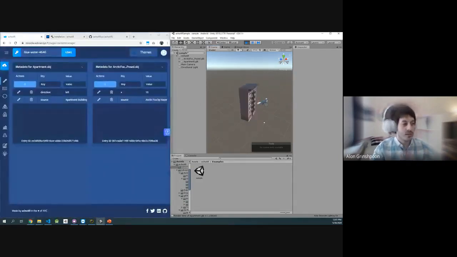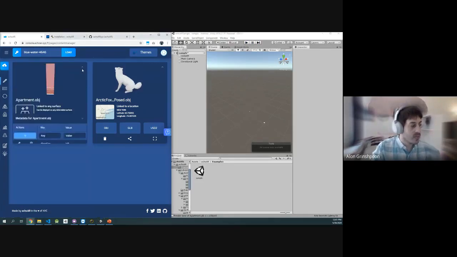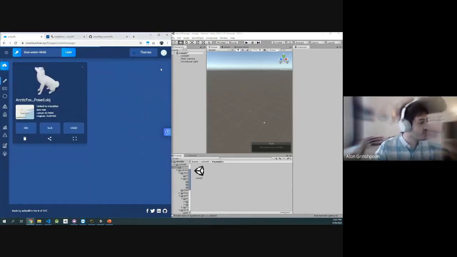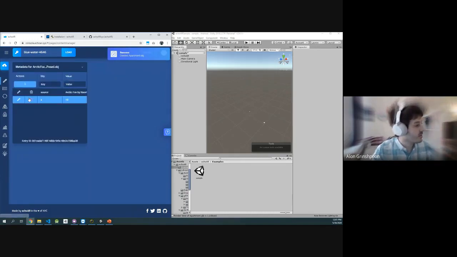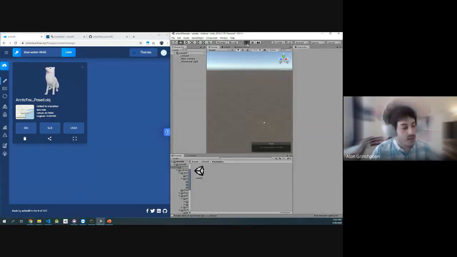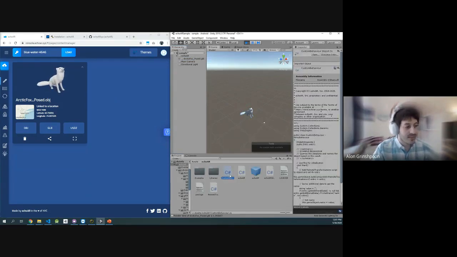Okay, so we know how to stream stuff in Unity, but now let's say we want to change things in real time. Now I'm going to do some coding, so definitely bear with me. Let's delete the building. Let's just keep the fox. And let's delete that content. Okay, so we have a fox right here being streamed. We can see the fox in our 3D scene. It's called Arctic Fox. What's cool about our SDK in Unity is that every single 3D model has a custom behavior script attached to it automatically.